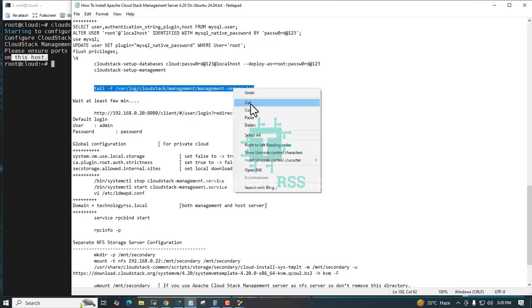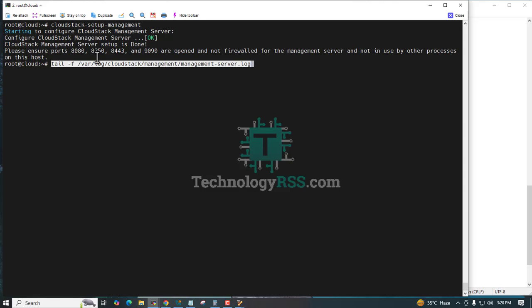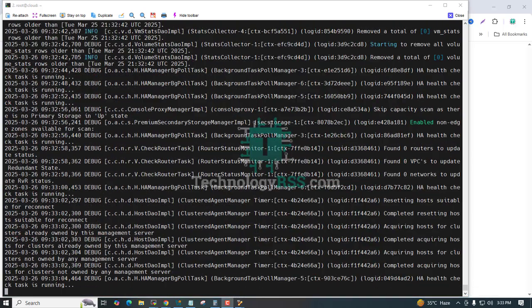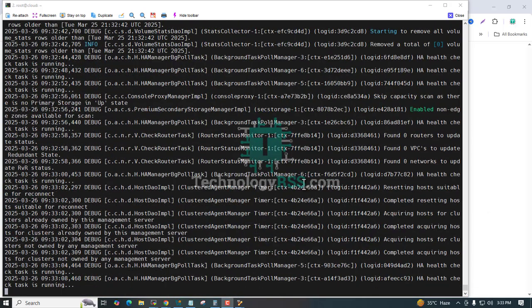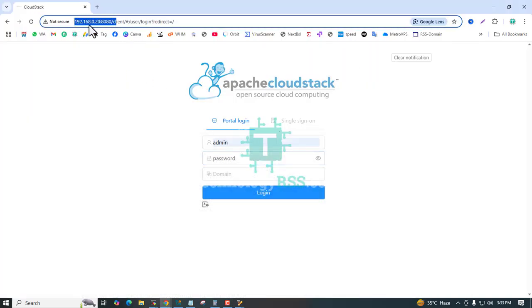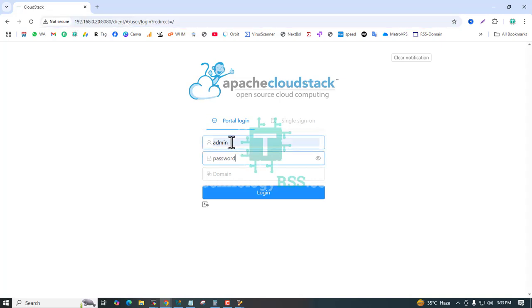Now check the server log using tail. After installation is done, access the web browser using your IP and port/client, username admin, password is password, then click login.